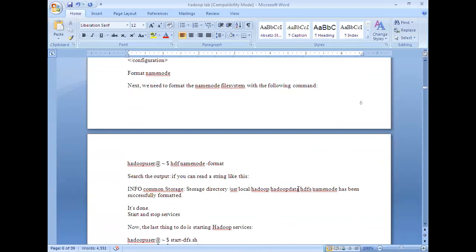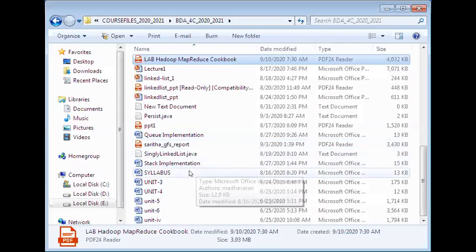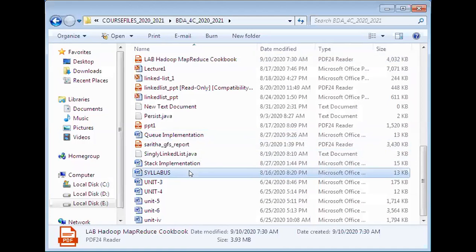So that is about the configuration, and here ends your second unit also. Let me check the syllabus.